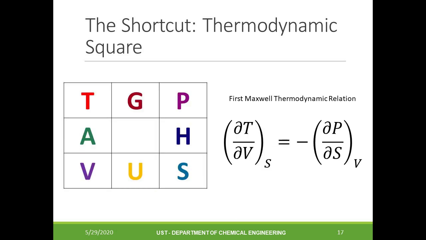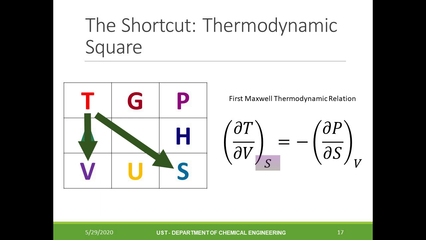Okay, so let's look at the first Maxwell relation. Now, watch carefully how I use the thermodynamic square to get the first relation. I will start using the left-hand side column of the square. I will draw an arrow starting from the top, which is temperature, or T, and goes down to the bottom, which is volume, or V. Alright, this is now my partial derivative part, which is partial T over partial V. Now, we have to find the function that is maintained constant. To do this, I will draw a diagonal arrow from the temperature that goes along to the opposite corner, which is entropy, or S. This is my constant for the partial derivative term.